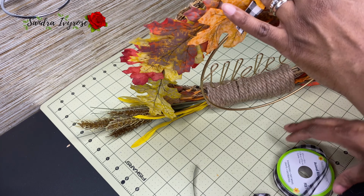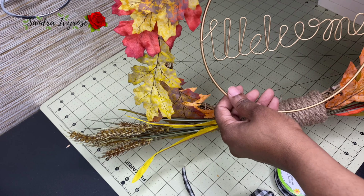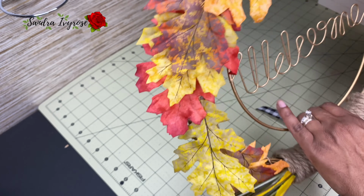I'm using this Dollar Tree ribbon to tie this welcome sign I had gotten from Dollar Tree. And I basically tie a knot on top to secure it. And I'm going to be doing the same thing for the bottom part.